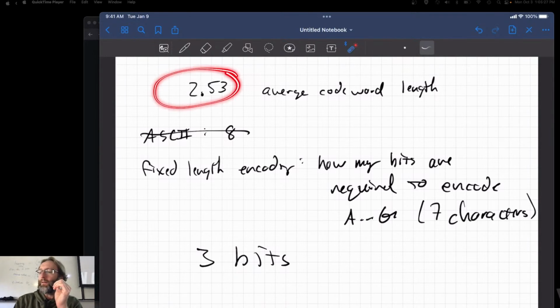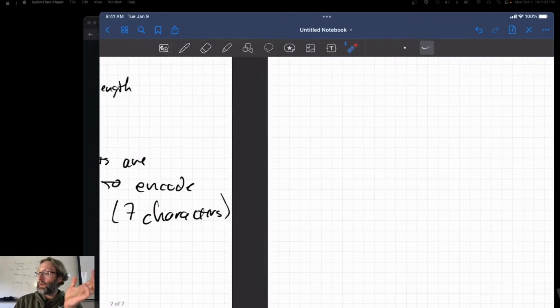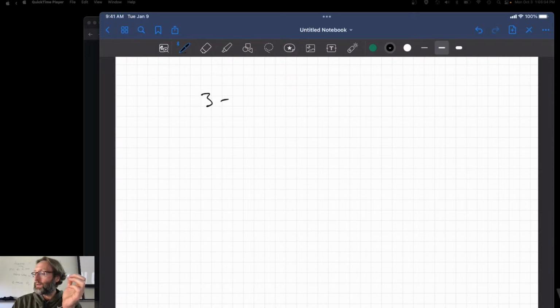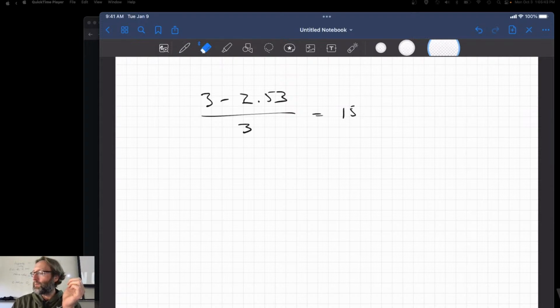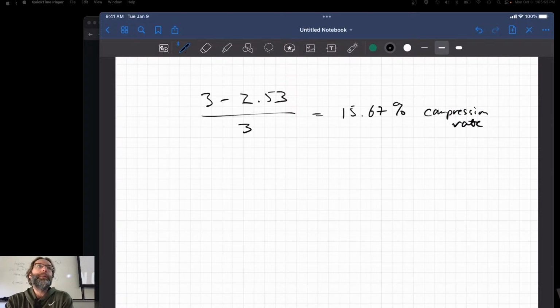But instead, we've got 2.53 bits, which gives us a savings. 3 minus 2.53, all divided by the original, is going to be a 15.67% compression rate. That means that if it were 1 megabyte before, now it's only going to be about 850K. We cut it down by 15%.